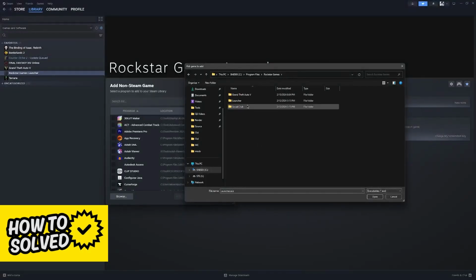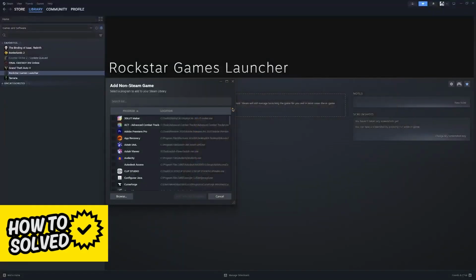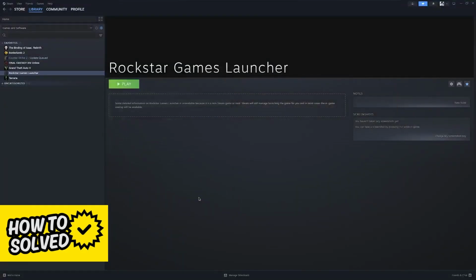You will also notice that you have the Grand Theft Auto V folder here. You should also open this folder and then add the play GTA5.exe file and also the standalone GTA5.exe if you see one. So basically, to summarize, add launcher.exe and also play GTA5.exe.